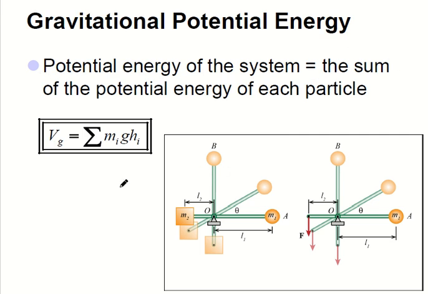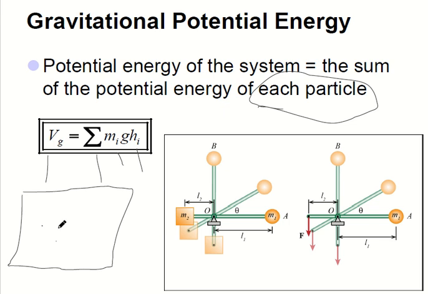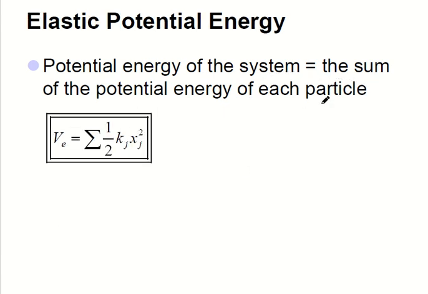So potential energy of the system, we use these, yeah, is the sum again of the potential energy of each particle, and that's very, very powerful, by the way. Yes, and it's so easy to write it, but it's so difficult, by the way, to study each system, because the number of particles, there are a lot of them, so therefore we will have to take a particle in a location and represent all the rest of them. It should be about the same. And potential energy of the system, again, the sum of the potential energy of each of the particle, and we can also write it this way. This is your spring system, which is elastic.